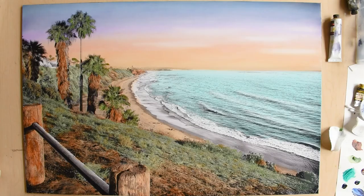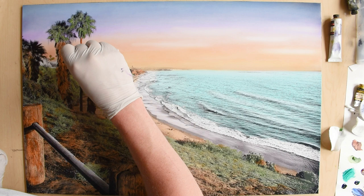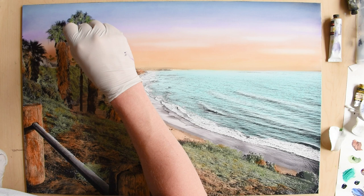Good. And now let's add some burnt sienna to this guy here, to this boundary. It's not transparent anymore.